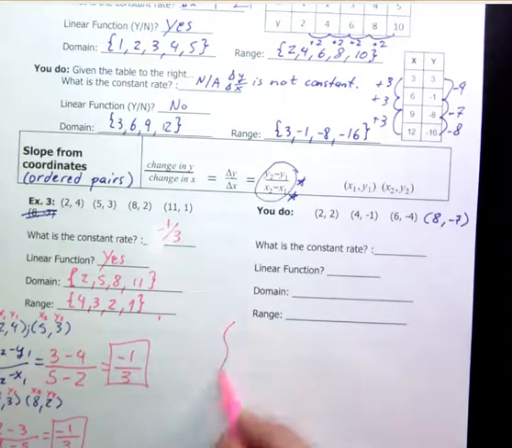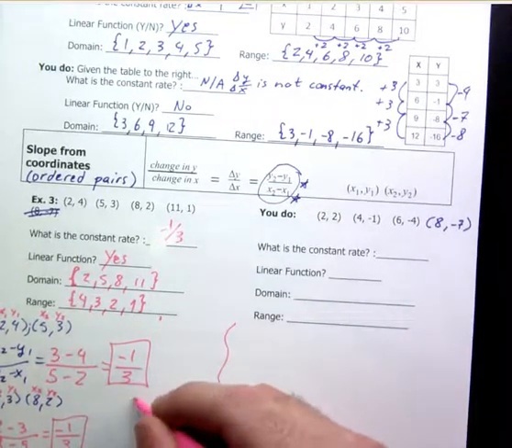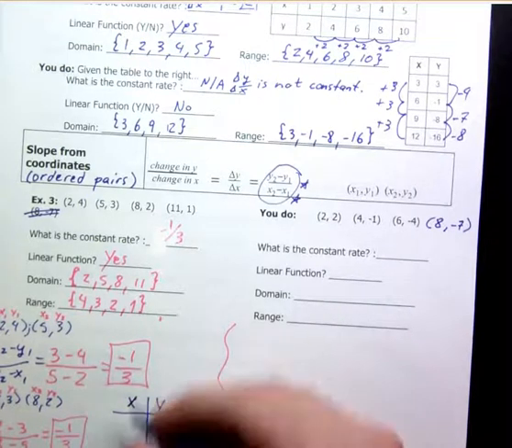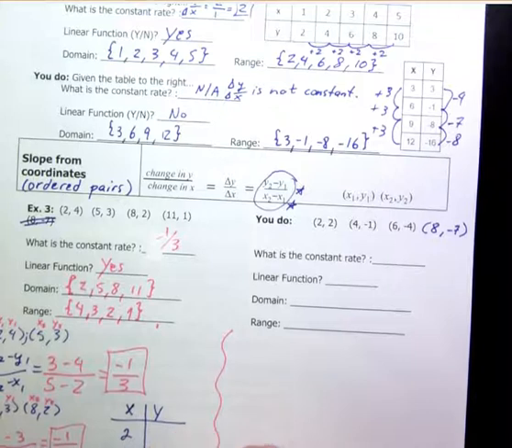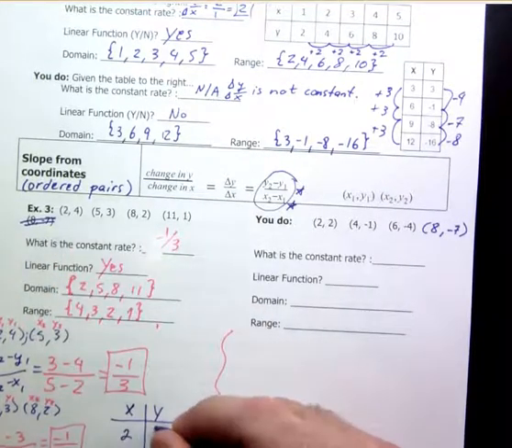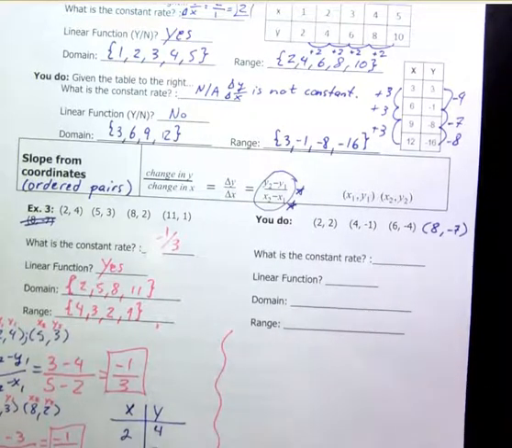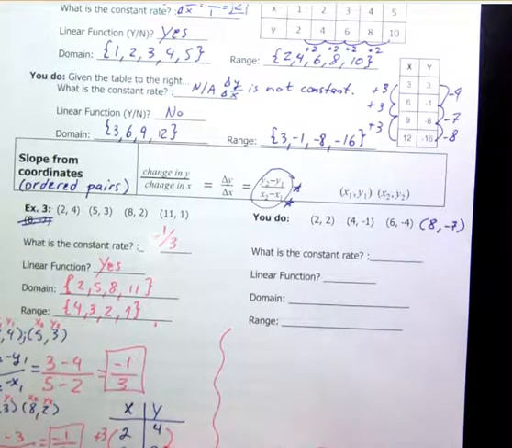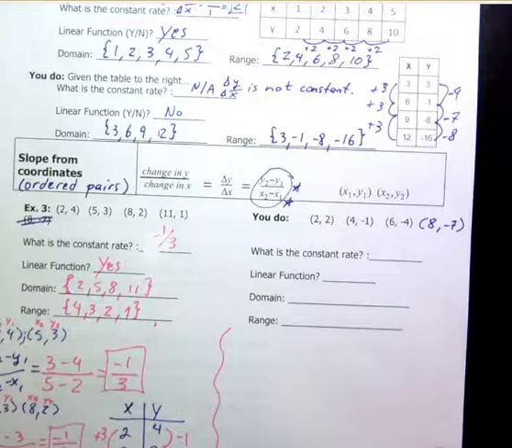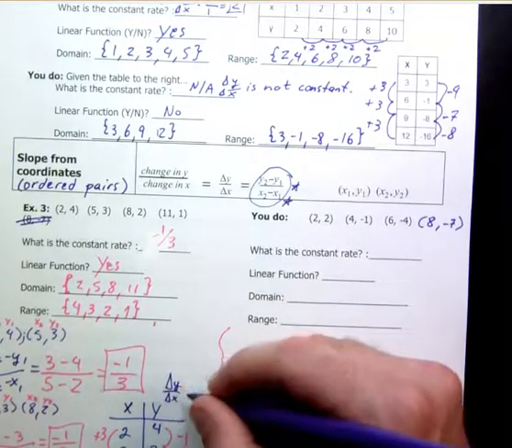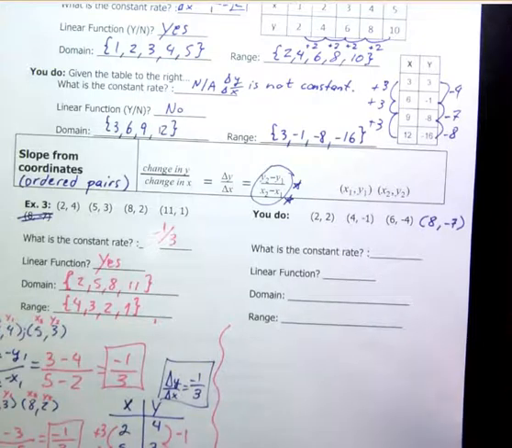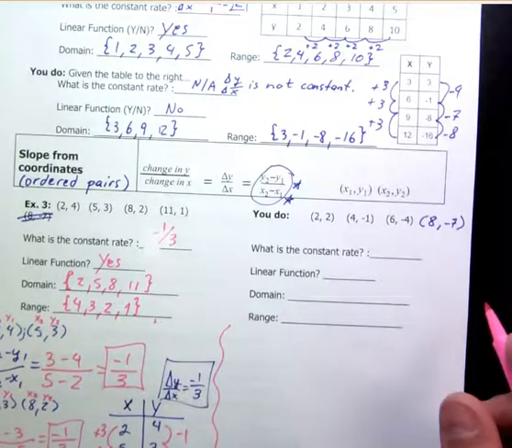I want to show you an easier way of doing this, that I think is easier. You could also put this as a table. So I'm going to copy the x values, 2, 5, 8, 11. I'm going to copy my y values, 4, 3, 2, 1. And then I'm going to look at the change. My x is changing by 3 every time, and my y is decreasing by 1. So if I put my delta y over delta x, or the slope, that is -1 over 3. So 2 ways of doing the same thing. Now I'm going to give you some time to do the second problem. So go ahead and do that.